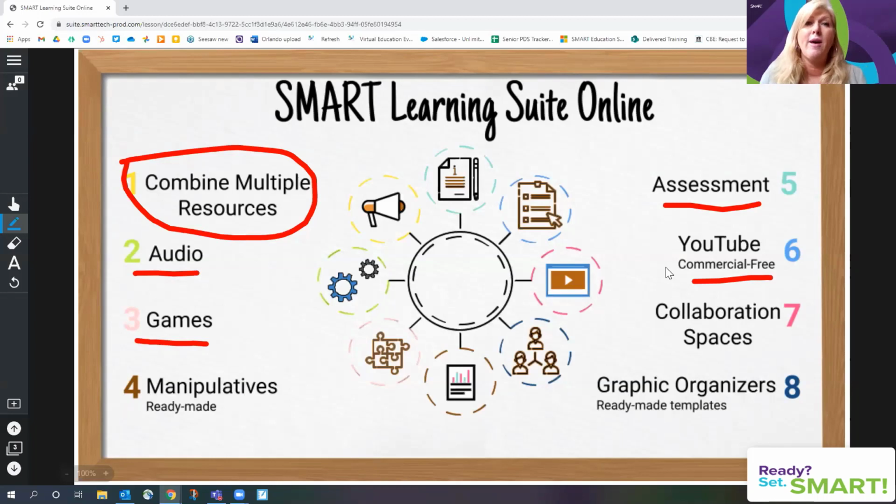We don't have to worry about that in Smart Learning Suite Online. They're commercial free and safe. We also have the ability to bring in collaborative workspaces, and we have 21 graphic organizers. We've got so many different components that are going to meet the needs of every teacher, and we want to share those with you today.